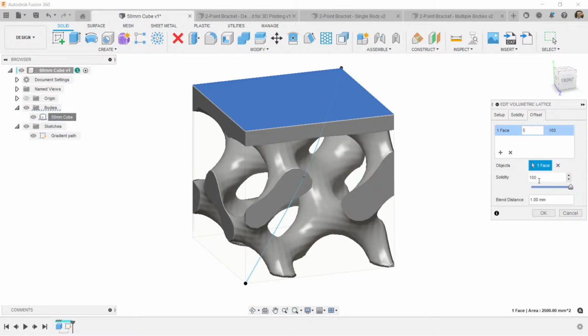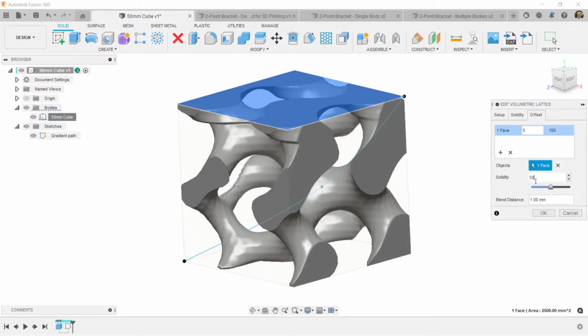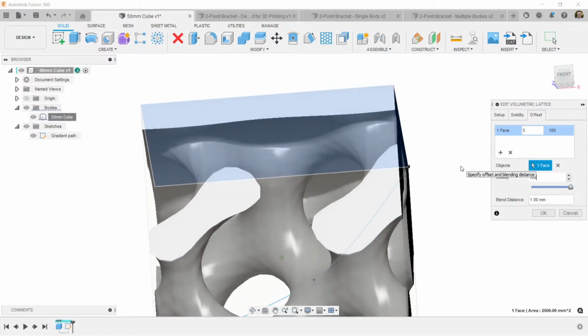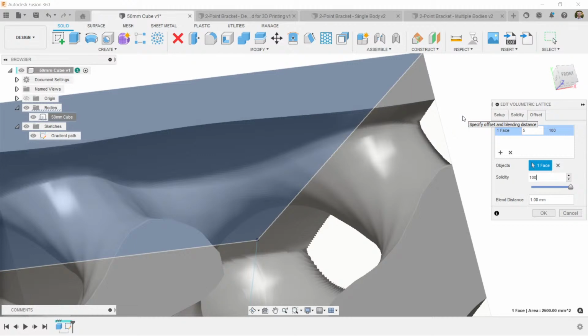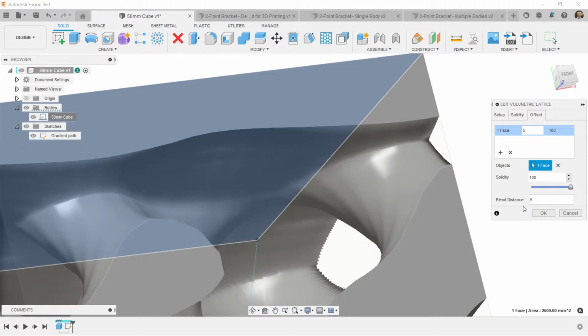Now you'll also notice that you can change the solidity of that surface. I could also go and change that to, let's say, 50. And now it does something a little interesting here that I can see right there. I'll go and make that, let's say, 80. You'll see again those changes happening. Or I could also go and make that completely solid, and I'll go and make that 100. Now you'll also notice that there's a blend between where it goes from the super solid to the rest of that lattice. And here you're going to see that we have the ability to change the blend distance. So right now it's set to 1. I'll go and make that 5. And you'll see that it's changing the smoothing between the actual lattice and then, of course, the solid section. You could change this to whatever you'd like.